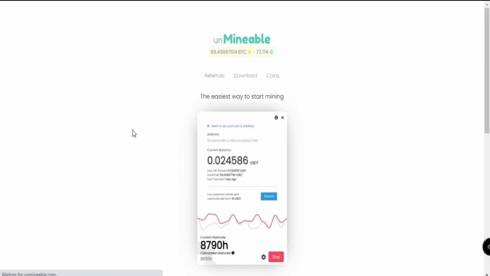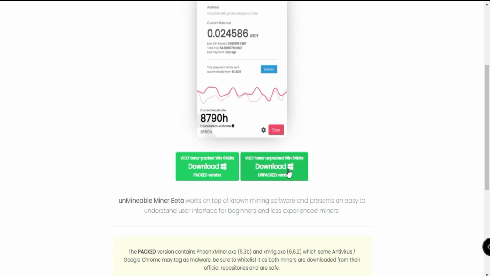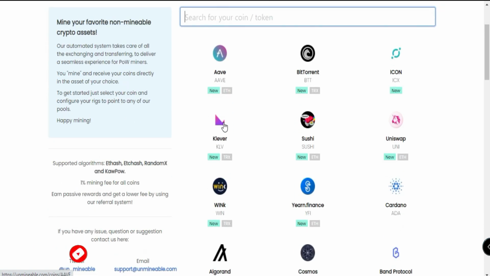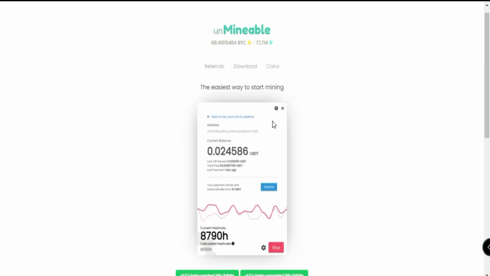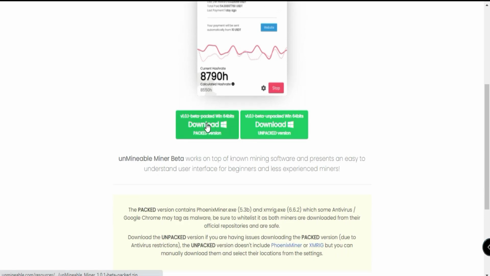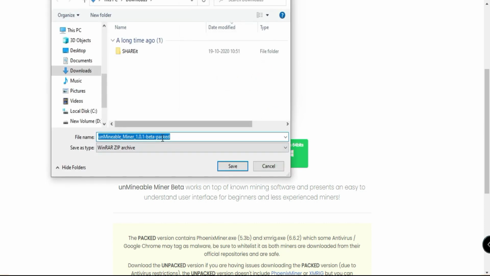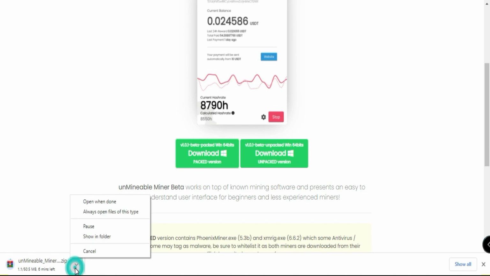If we scroll down a bit, we have the packed and unpacked version. We are going to be downloading the packed version, which is the first link here. You can click on it and it will automatically download. If it doesn't happen right away, it depends on what browser you are using. So back at the main page, you can right click on it and then say Save As. So that's another way if it doesn't download right away for you. And then it will download. You can see we already have it here.